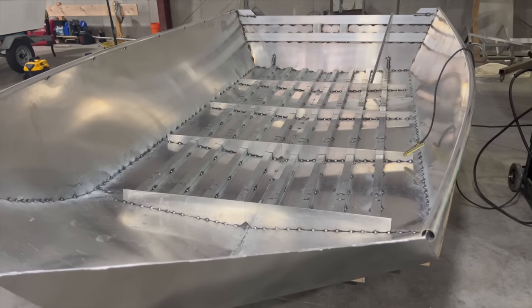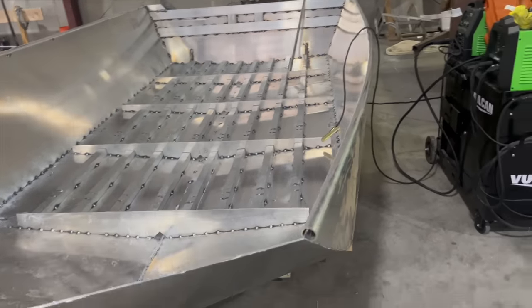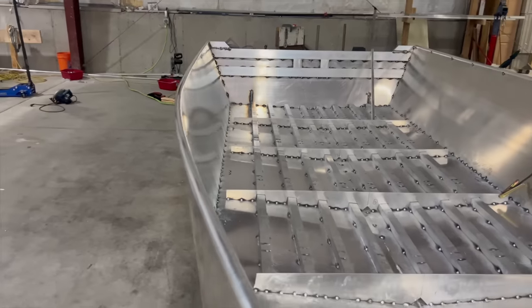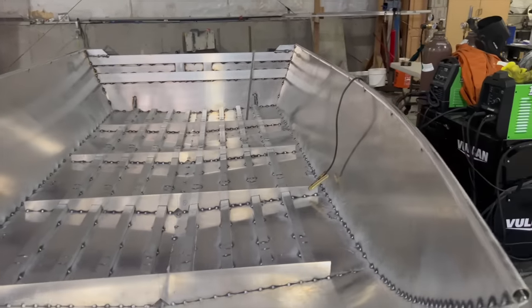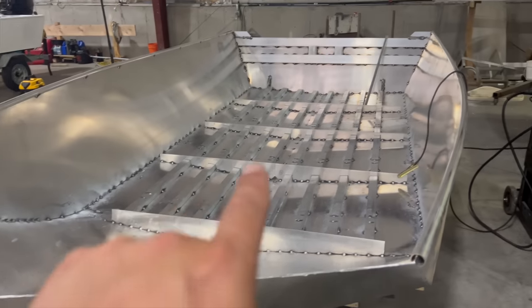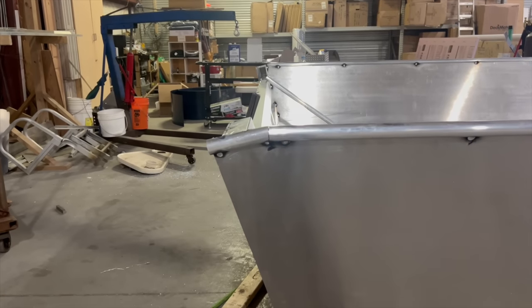Had just a couple quick hours to get these gunnels on, just the first tube. It's a bit of a chore, but straighten those sidewalls right out. Gave it that shape. It kind of pushes the bow out just a little bit, gives them a natural curve. Get back at it tomorrow, get the front tied up in that back corner. We'll finish it off just like that, little angle back and down.